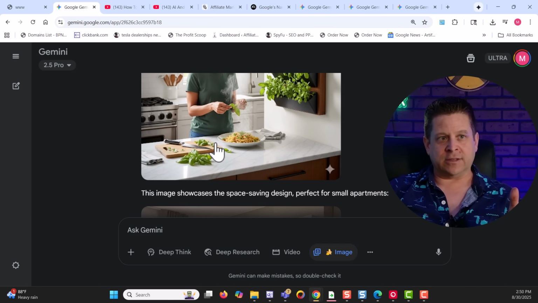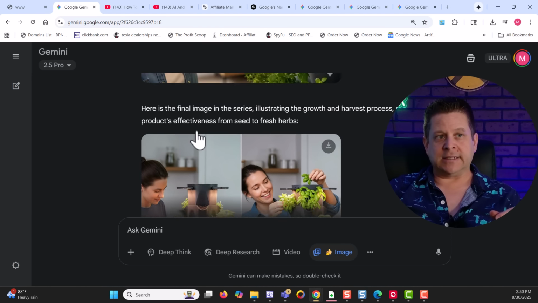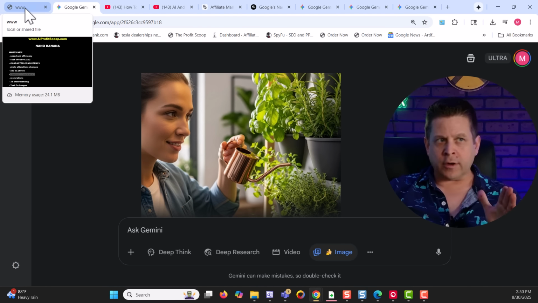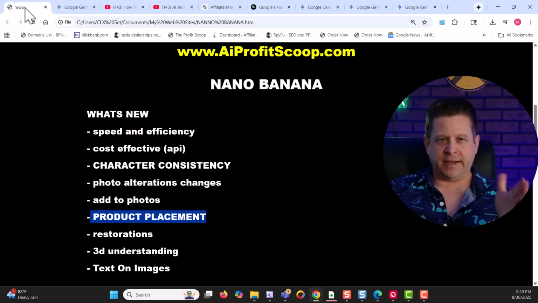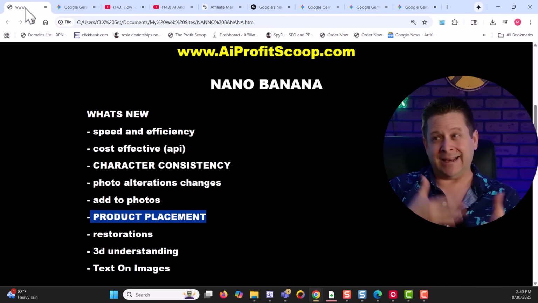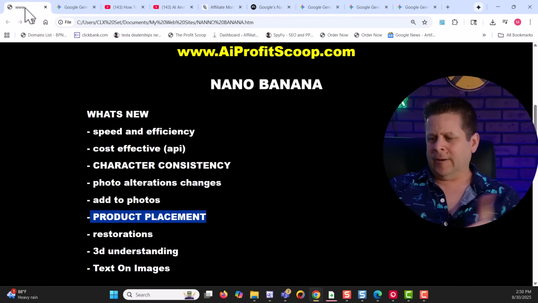Very cool. It's got those little spoons back there, and we can see the same thing in these types of things where it's got the little background stuff that does fit the image. That's important when doing marketing. We want everything to fit, especially if we're going to turn these into videos. We need it to fit, because if it's not, then the videos are going to look funny and it'll be obvious that it was just slopped together rather than thought through.